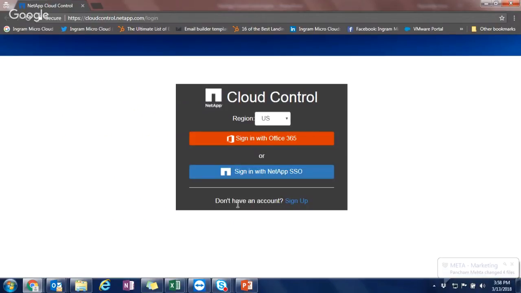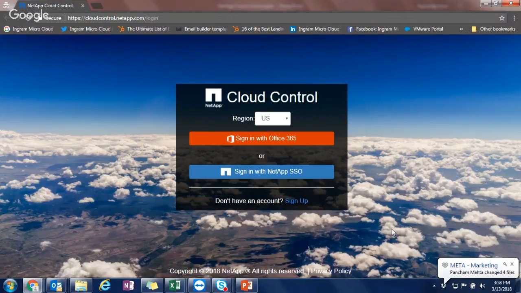So this is the login page that I get. As you can see, all I need to log in is an Office 365 account or a NetApp SSO account. If you're already an existing NetApp-based reseller or an existing NetApp customer, then you can definitely use your NetApp single sign-on option. Or for most of the generic scenarios, it will be Office 365.